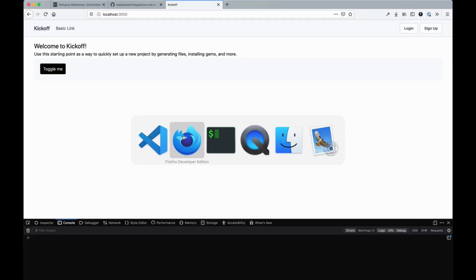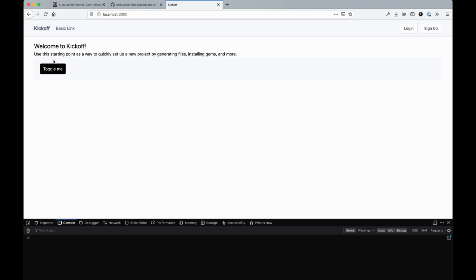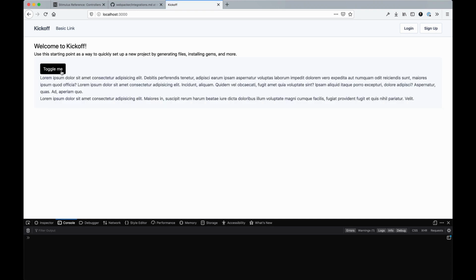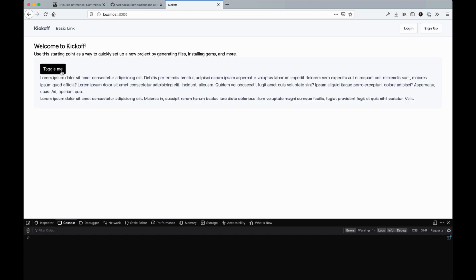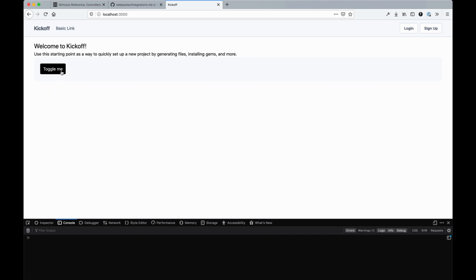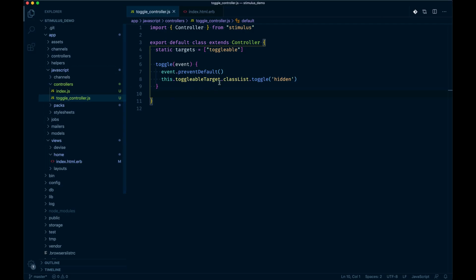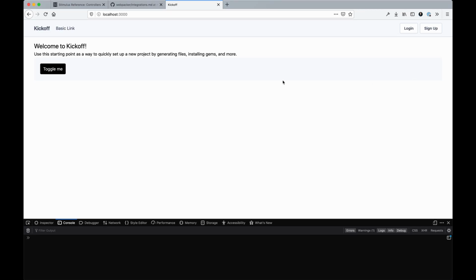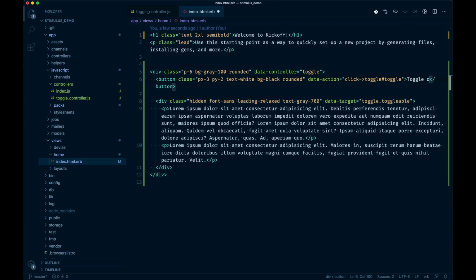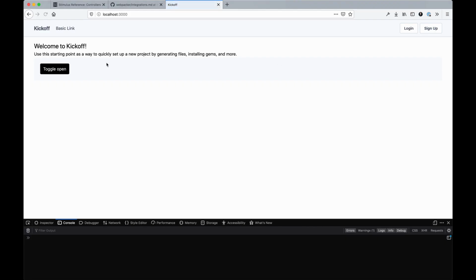So at this point, we basically have this concept of toggling text. So just like that, it's pretty sweet. Okay, what if I want the button text to toggle with it? So if I say toggle on will be the default. Or wait, let's do open, toggle open, just to do open close.